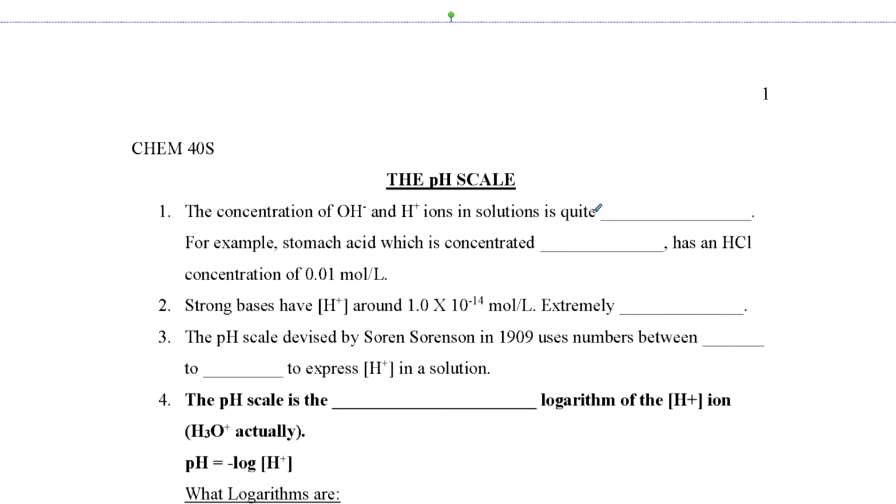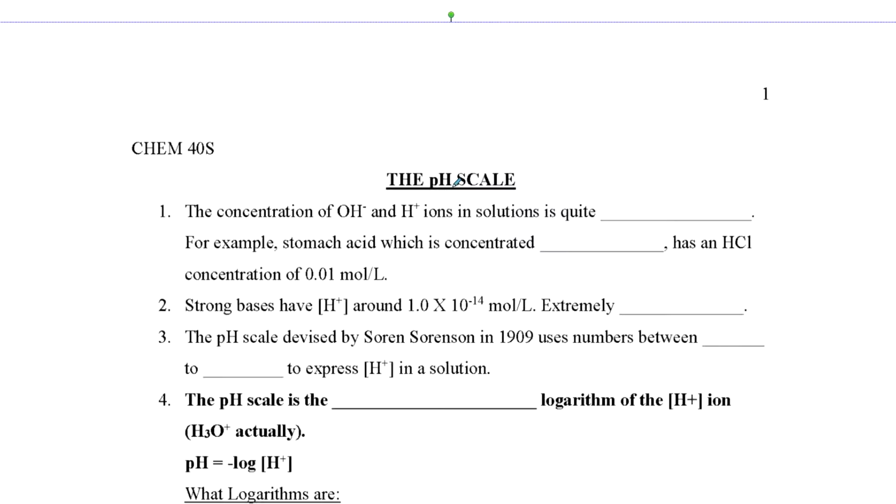Okay, so today's lesson is going to move on to the pH scale. In a unit on acids and bases, we definitely need to know what the pH scale is and how it works. You would have had a brief introduction to this in grade 10 science and basically just got acquainted with the fact that the pH scale is between 0 and 14.